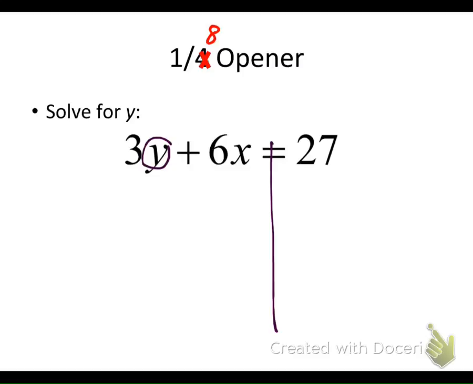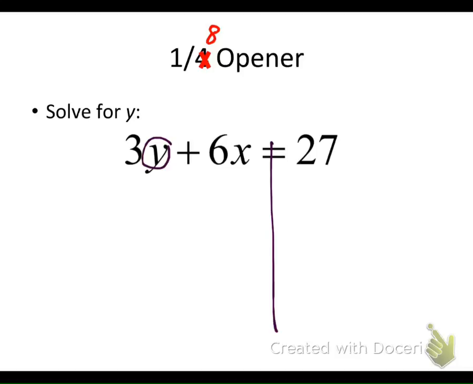If I want to get this y by itself, what numbers and variables do I have to get rid of? So what do I have to get rid of that's not part of that y, or that's not y? I have to get rid of the what? Okay, I have to get rid of the 6x. What else do I have to get rid of? Well, no, I want to get the y by itself on this side. So I have to get rid of the 6x. What else do I have to get rid of? The 3. So what would I get rid of first, do you think?